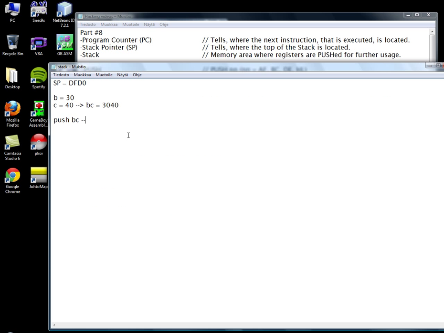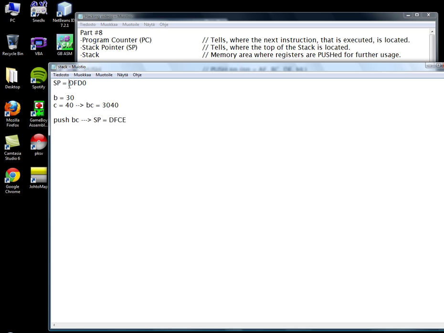And this means that, well, let's see. I think if we do this, after this command the stack pointer has the value of DFCE, because this push BC stored values 30 and 40 onto the stack.